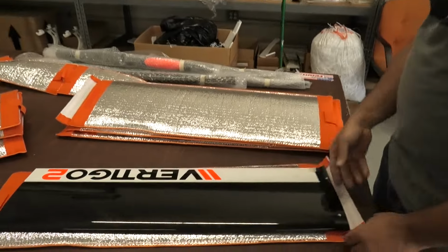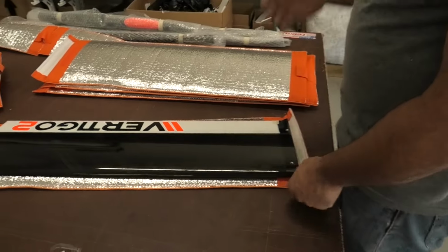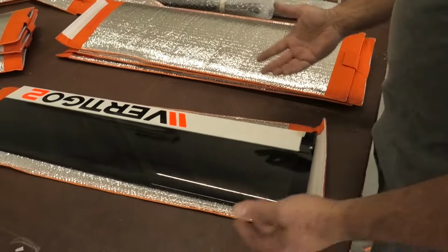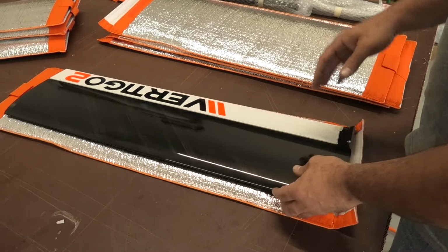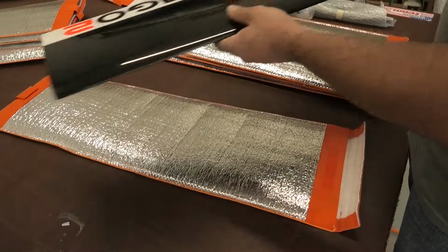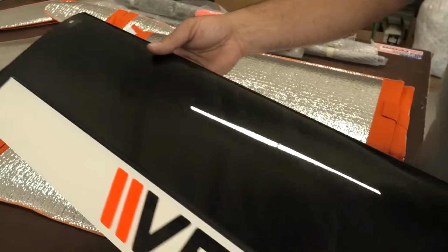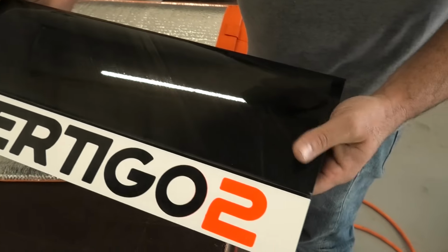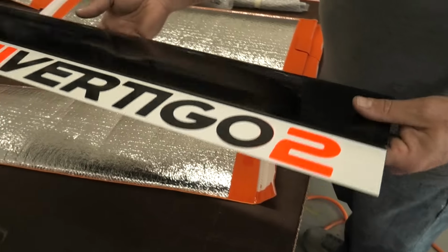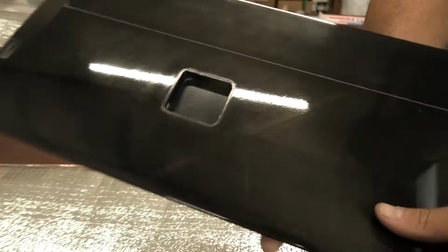Yeah. Oh, wow. So I don't think I've ever done an in-depth look at the parts on a Vertigo 2. My Vertigo 2 was a prototype or pre-production, so it was pretty rough. Oh yeah, I remember that one. But this is a 4-panel wing. Excellent. 4-piece wing. That's about as perfect as it gets. You simply can't mold better than that. It's a cut above. Yeah, for sure, the quality is real nice. I like the color. No IDs. You guys can figure that out, I'm sure.